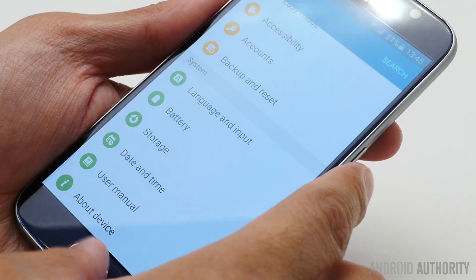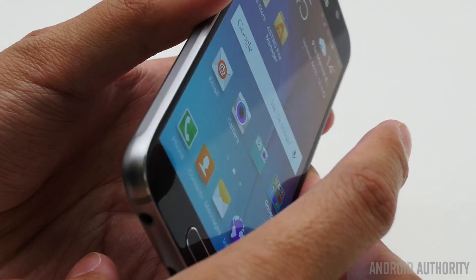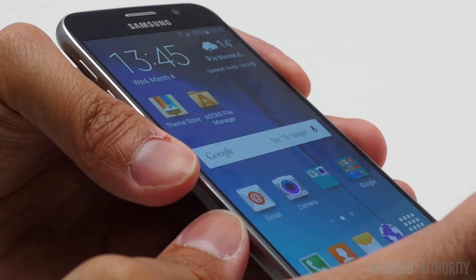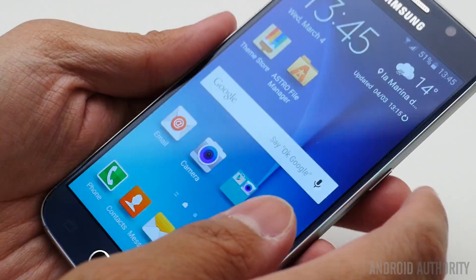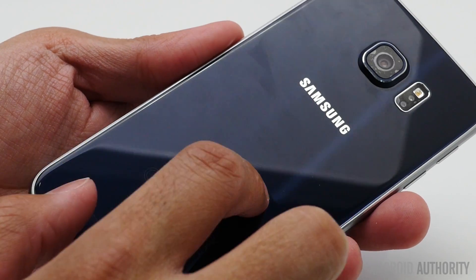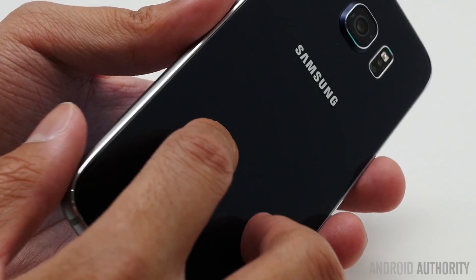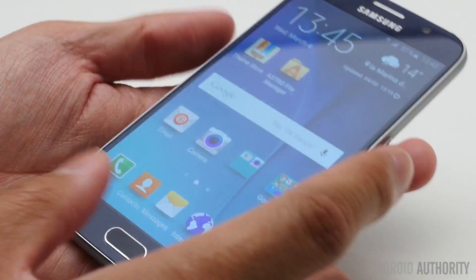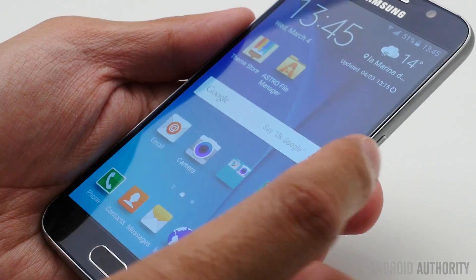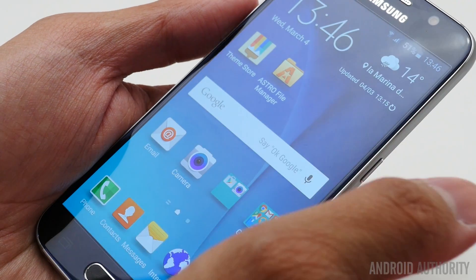Hey, it's Josh Vigar from Android Authority. What's going on, everybody? Here I have the Samsung Galaxy S6 back in my hands — this metal-clad phone that has made a bit of a splash. Not just because of its different design that no longer allows you to access the battery or microSD card slot, as they don't exist at this point. This unibody design has a dual glass panel construction, but also notable is the software underneath, and that's exactly what we're going to be looking at right now.